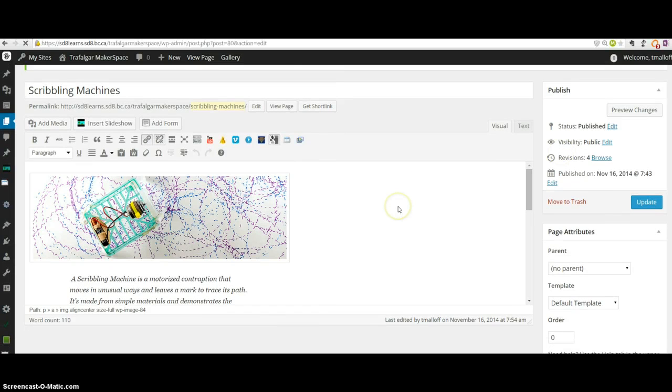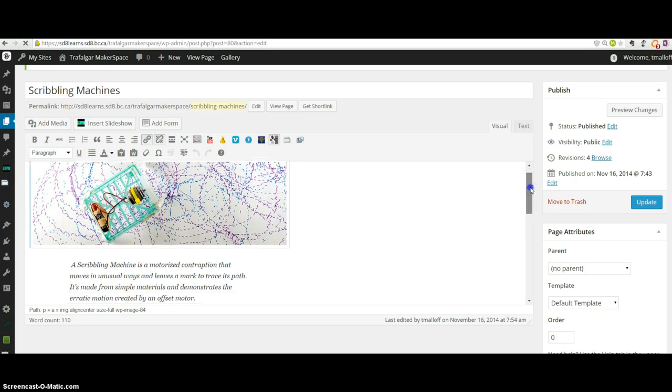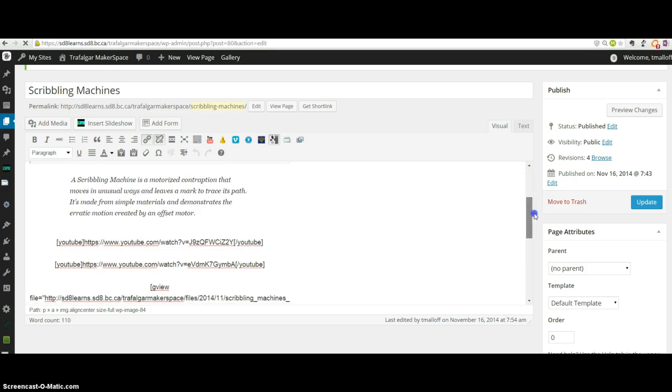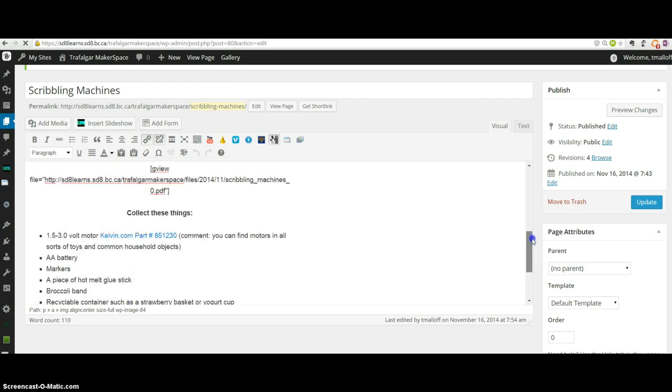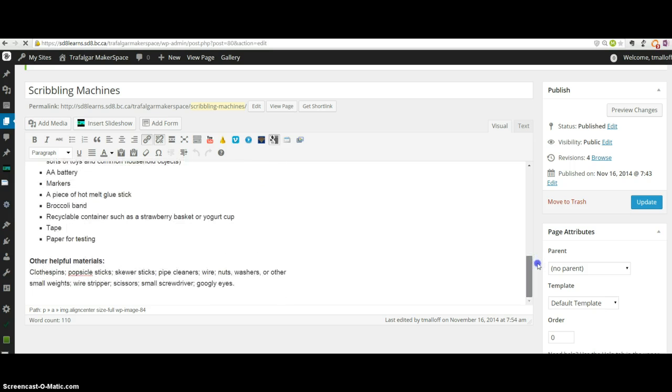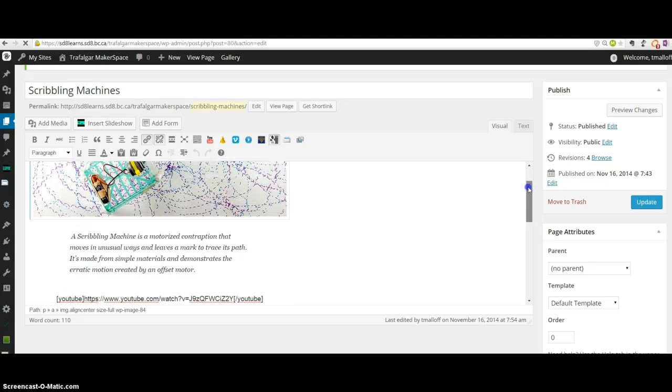And so for those of you that have already looked at the post piece, and just remembering that posts are shorter bursts of information or news information, here for a page, they look very similar. I can still add media, I can insert slideshows, I've got the formatting functionality. Here's my working area. Now let's slide down. You're going to see that same image, the text. Here are the YouTube videos with the coding. And here's that lovely PDF. And down below is all the rest of the content.